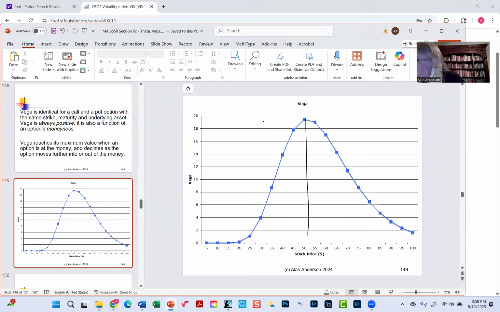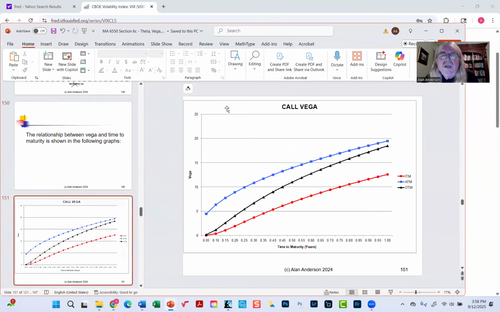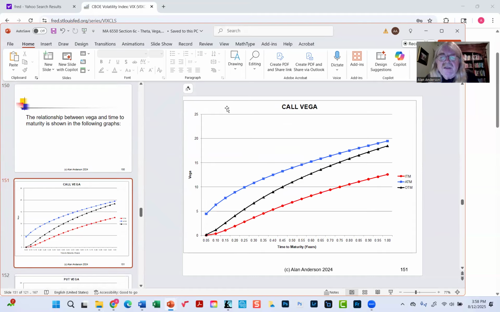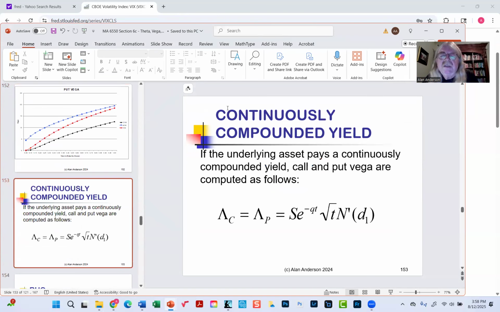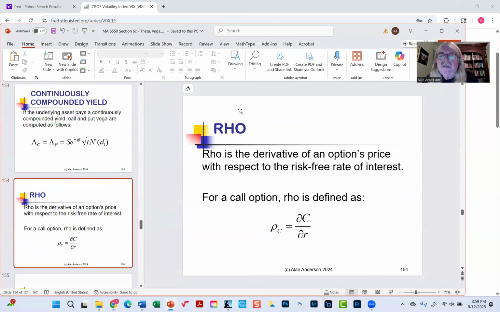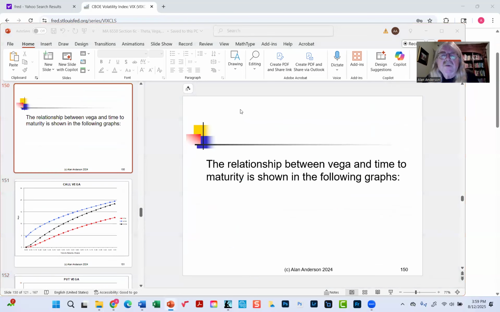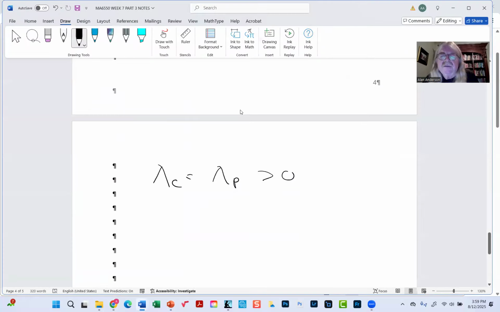And not only that, of course, as usual, it peaks right around the strike price. That's where the value changes the most dramatically. In other words, the impact of volatility is greatest when the option is right at the money. But no matter what's going on, the vega converges to zero. I think that's all we needed to say about the vegas.